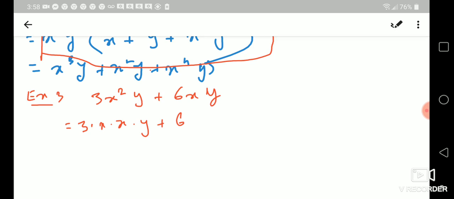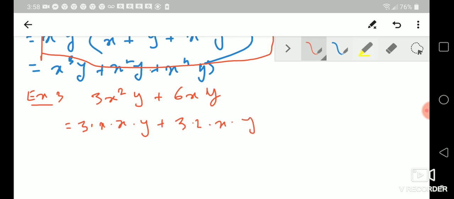And for 6, like we did in an example in the very beginning, we can write 3 times 2, that's the simplified version of 6, and then x dot y. So now first we'll see what is common between the coefficients. In both the terms, this is term number 1, term number 2, what is common between them is 3. So we'll take 3. What is common between the x's? It's x. What is common between the y's is just y. So 3xy is the factored form, and we'll write that as a multiplication expression, and like previously we'll divide the terms by the factor expression.